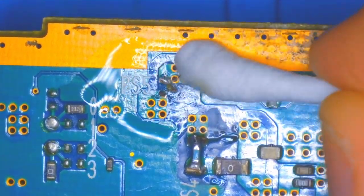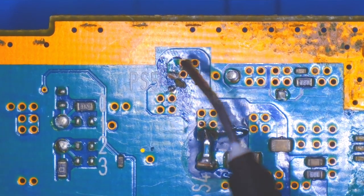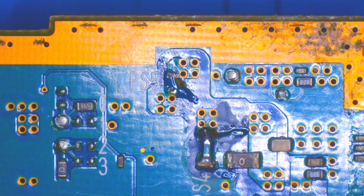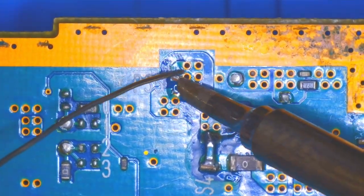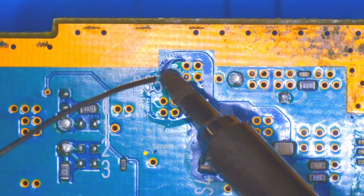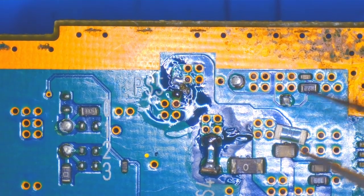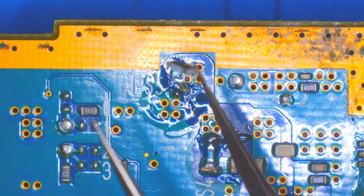These fuses are a pretty common fault with PS2s, mostly the slims. They're not particularly hard to replace, but the difficulty comes from actually sourcing them — the board uses a lot of different sized fuses, so you can't just assume any SMD fuse will work. You have to check the fuse rating and replace as appropriate. I source my fuses from AliExpress — they're cheap, but shipping takes weeks. It's still a better deal than overpaying for a 30-cent fuse, and I certainly wouldn't recommend just bridging the fuses. They're in place for a reason, and as evident by the fact that they keep blowing on these machines, they're doing some job in keeping the rest of the console safe.